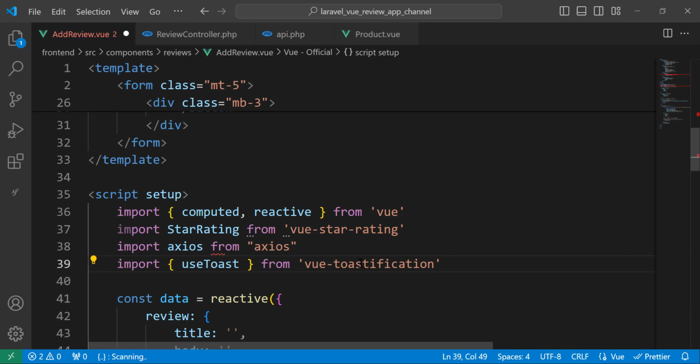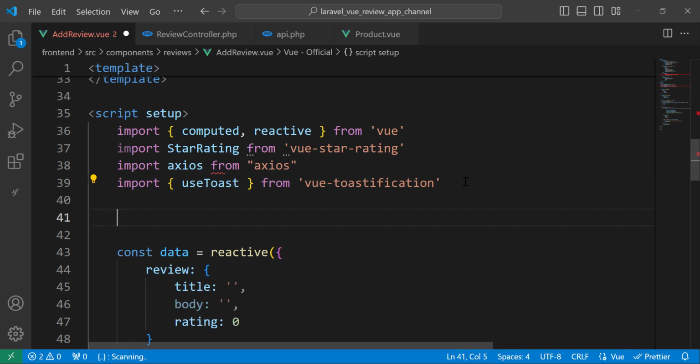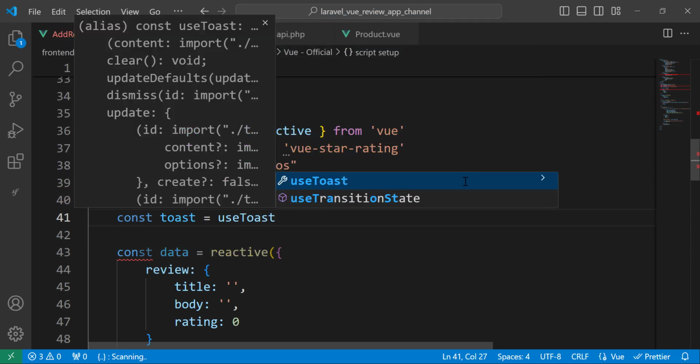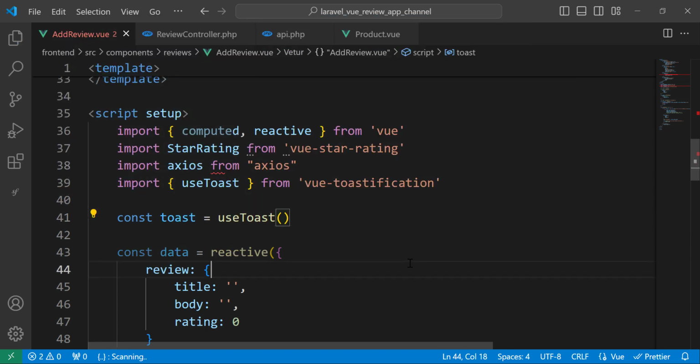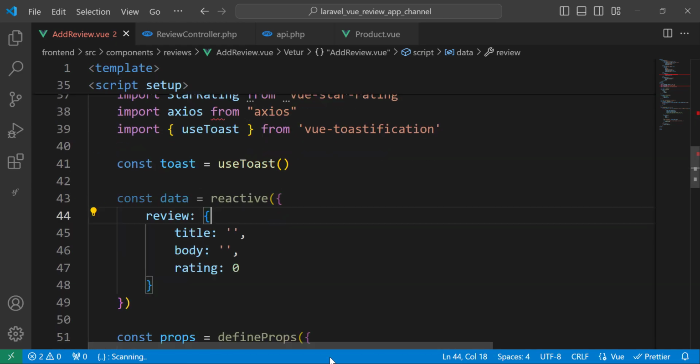To use it, we can define another variable. Let's define it here, const toast, and we use the toast. So now we have the toast. Let's save and take a look.